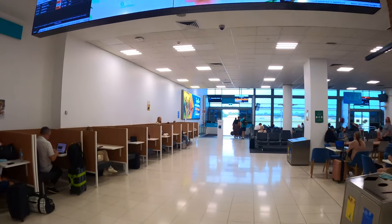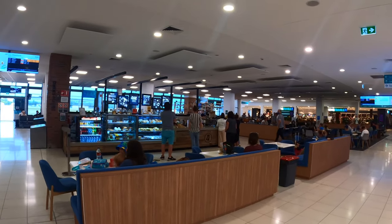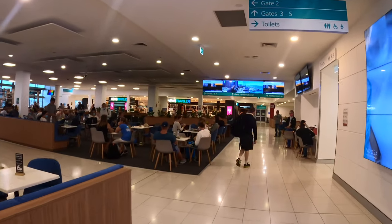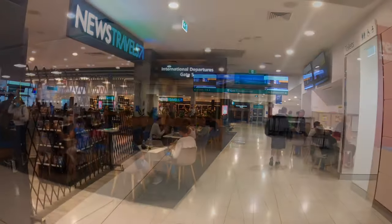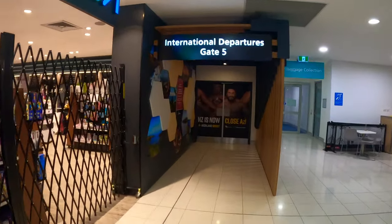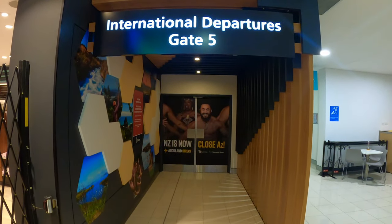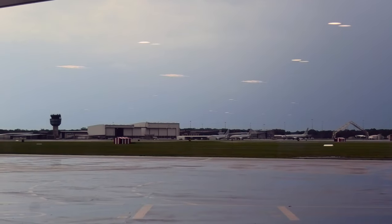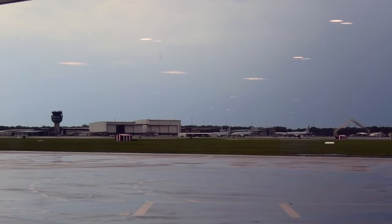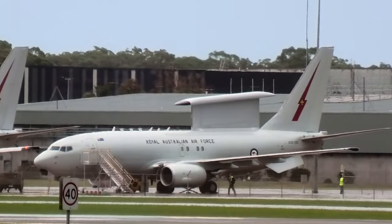The terminal's departure lounge provides several workstations and plenty of seating space. There's a café and a mini food court in case you are hungry. Newcastle Airport was indeed an international airport — before COVID-19, Virgin Australia had direct flights to Auckland, New Zealand. On the other side of the runway is Royal Australian Air Force Base Williamtown, and from the terminal you can see some cool military aircraft.